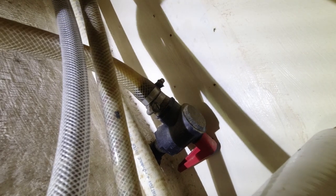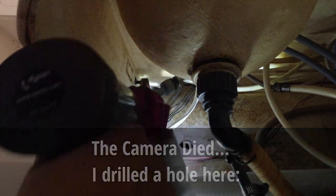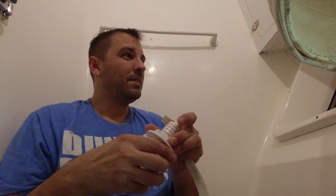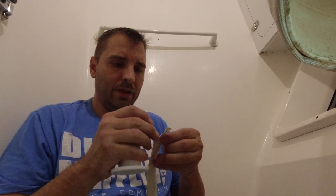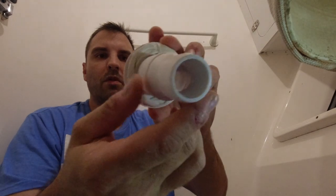Oh my goodness guys, I'm going to try to show you this. I shouldn't be surprised, but I'm surprised. I really am. Look at this through hole. Can you see that? Watch as I move this hose. That is unacceptable. I don't even know what I'm going to do about that, because I can barely reach up in here, which is probably why it's like that. I've got a little piece of butyl here. I've got a nice bead of butyl all the way around. Hopefully that'll just hold this in place while I get this nut on it.